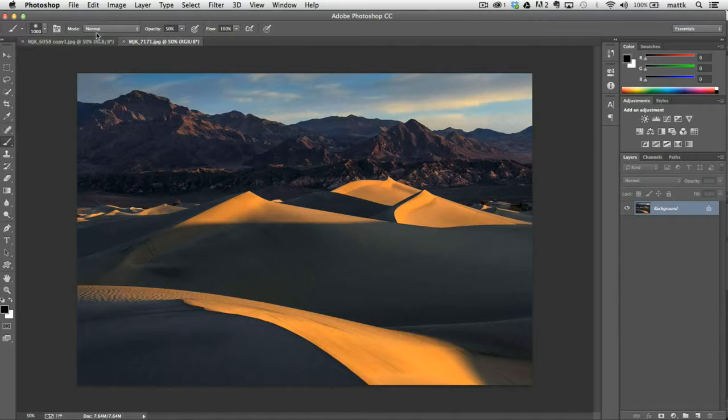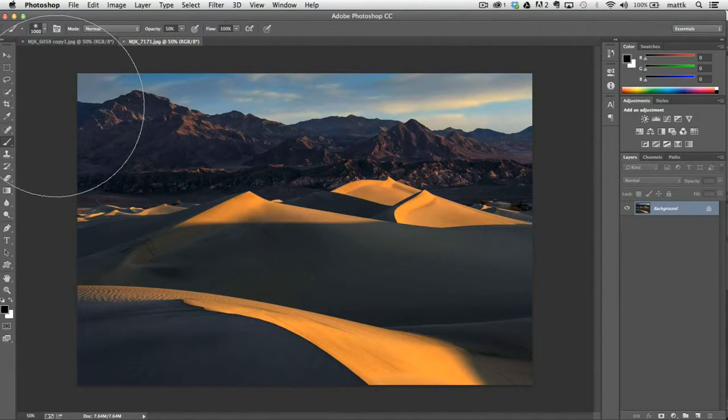This up here, this is called the options bar. It's kind of context sensitive. It's sensitive to whatever tool you have chosen. So the options you see up here will change based on the tool that you have chosen over here. So this is the brush tool. If I go select the gradient tool, you see it's totally different than it was for the brush tool. So all those options are going to change based on what tool you have.